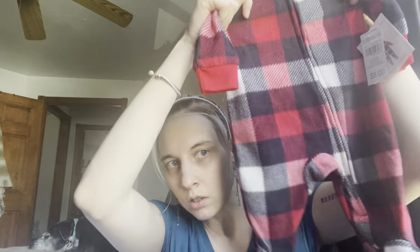And then this little sleeper — my boyfriend's mom bought it for the baby. It's PJs and Pancakes brand and it's zero to three months, so this will work. It has a lot of tags on it but it's this little flannel — her favorite color was red — so it's this little flannel sleeper. And that's all the clothes.